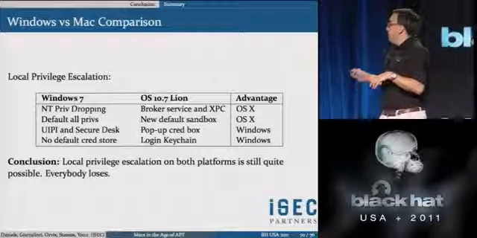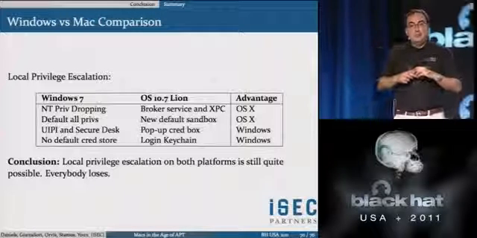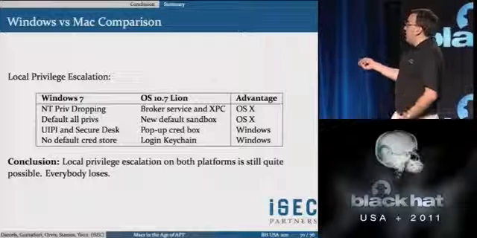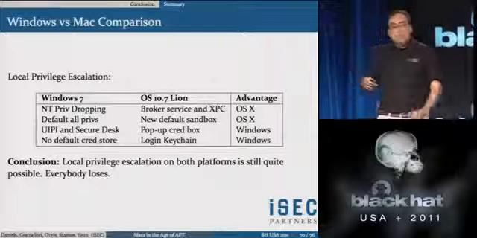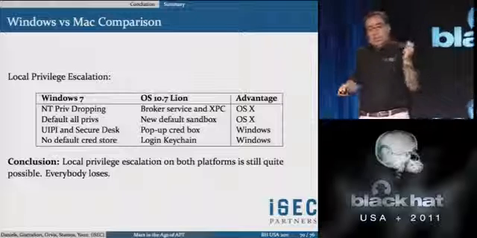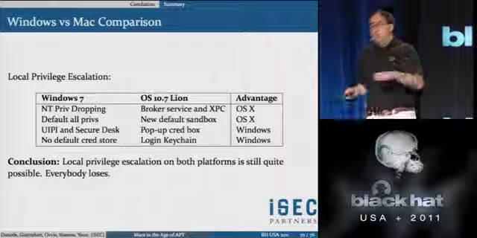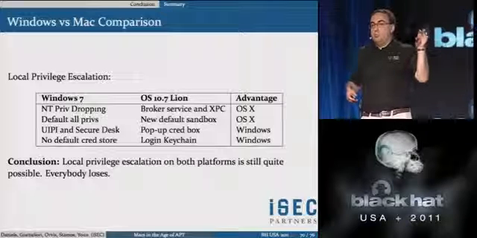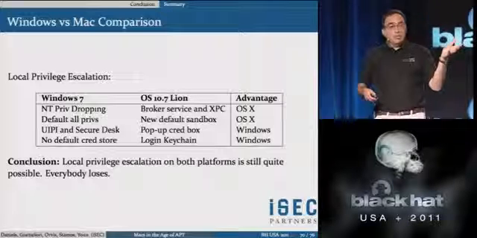That being said, local privilege escalation on both platforms is still pretty doable for most attackers. And on Mac, the login keychain is definitely a problem. Windows doesn't have this problem. If you're running in low IL as a normal user, there's nothing you can grab off the machine that you can do an offline brute force attack on to recreate either the NTLM hash or the original password.